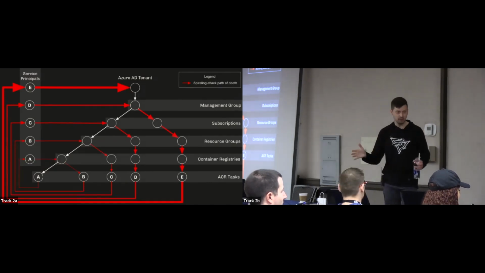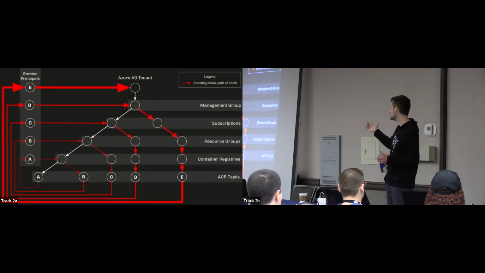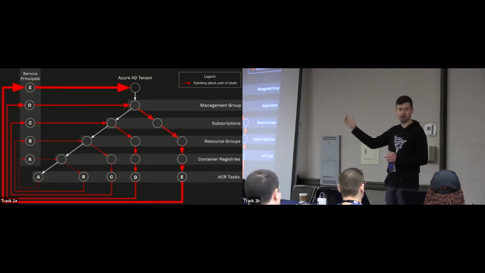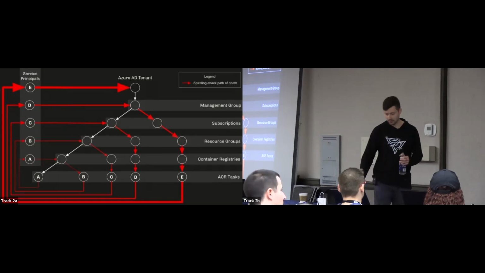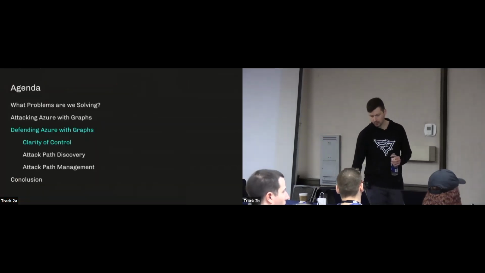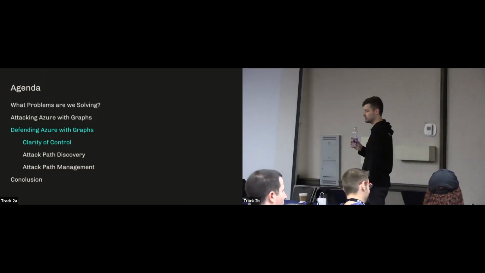Not to mention that we're just looking here at the confines of the tenant security boundary, but there's no reason that a foreign principal couldn't have one of these privileges, or the other way around. One of these service principals could have privilege in a foreign Azure tenant. So forget about chaining together things within a tenant. Now you're talking about chaining IDP instances, and that's pretty terrifying to me. Okay, so what can we do about this? It's not all doom and gloom, I promise you. And I think we're right on time.